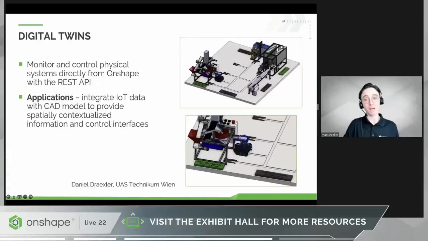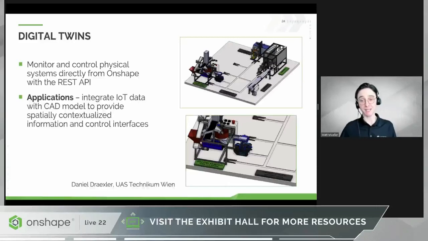And finally, I wanted to highlight this project coming out of the University of Applied Sciences Technikum Wien in Vienna, Austria, where researchers have developed a mini demonstration factory to have students engage in the powerful concepts of Industry 4.0 and smart manufacturing. In this project, they've started developing a way to use an Onshape assembly as their digital twin for directly monitoring and controlling their physical factory demonstrator.